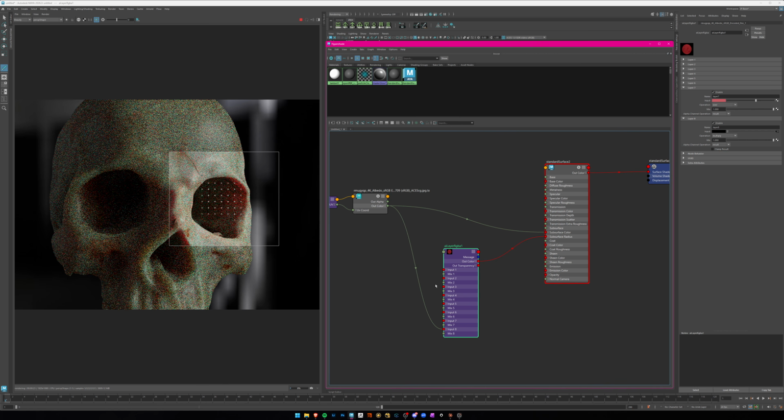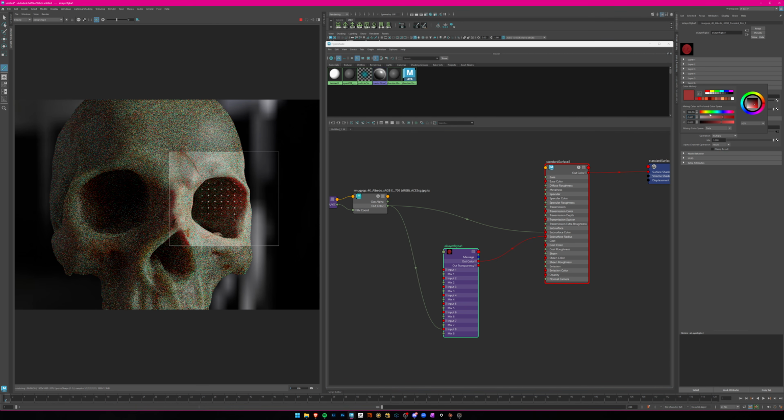The downside is it is very hard to control, because maybe we dial in the value in a certain way that the reds look nice, but then some other parts look a bit ugly. And when we then change this color here, this is going to affect everything. Then maybe the reds look ugly, but the green or the brighter parts look good. So I find it a not so practical way of working.